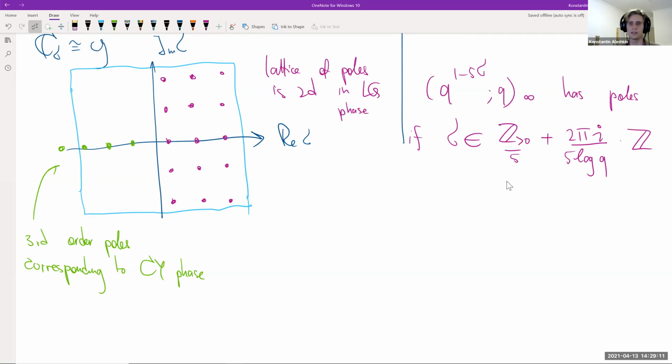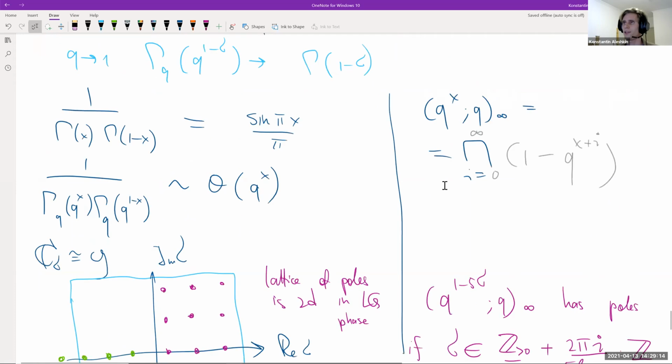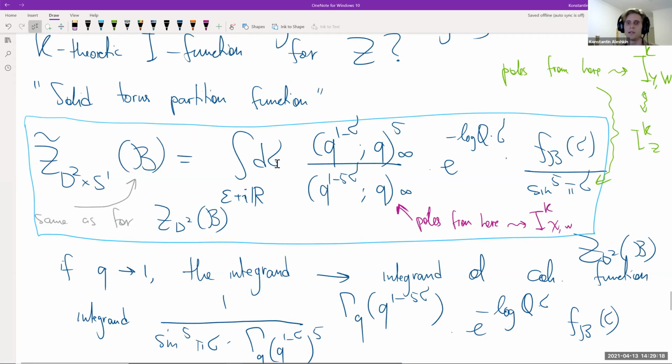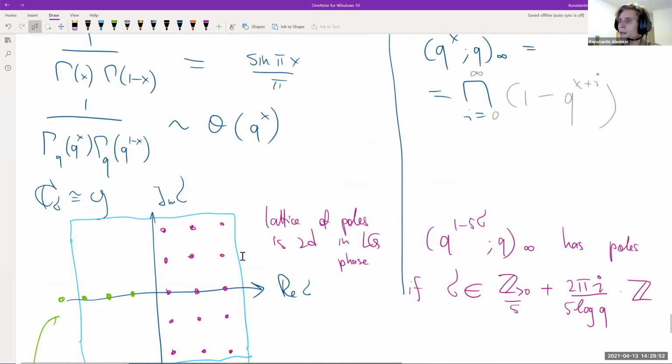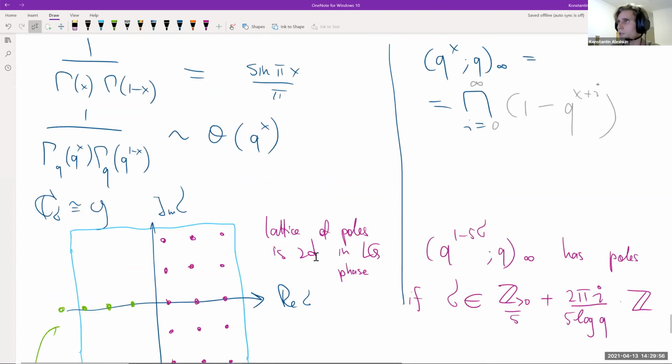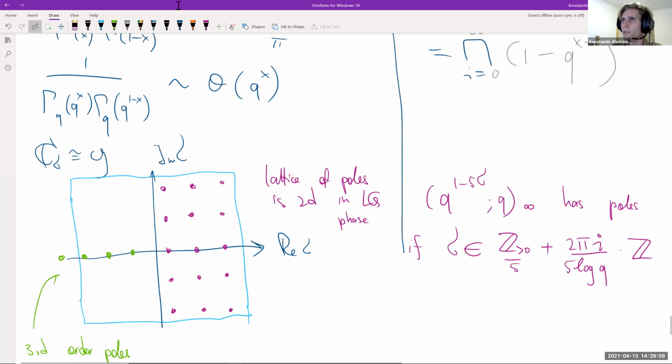And usually, as far as I understand, when people write this kind of integral in K-theory, people use not the Lie algebra variable, so a variable not in C, but the exponential of this one, a variable that lives in C star, so in the actual Lie group associated to the gauge group of the GIT quotient. But here I failed to do this exactly because 5 squared is not equal to 1 squared plus 1 squared plus 1 squared plus 1 squared plus 1 squared. So yeah, this is the price we have to pay, and exactly because of this two-dimensional lattice of poles, some elliptic object appears. So let me briefly describe it.